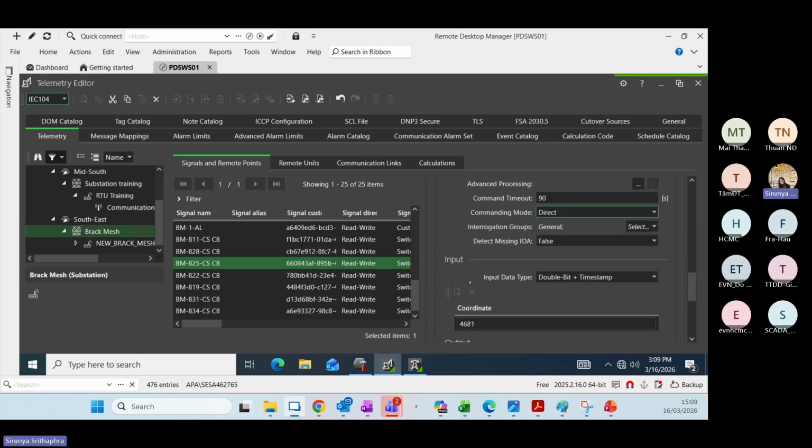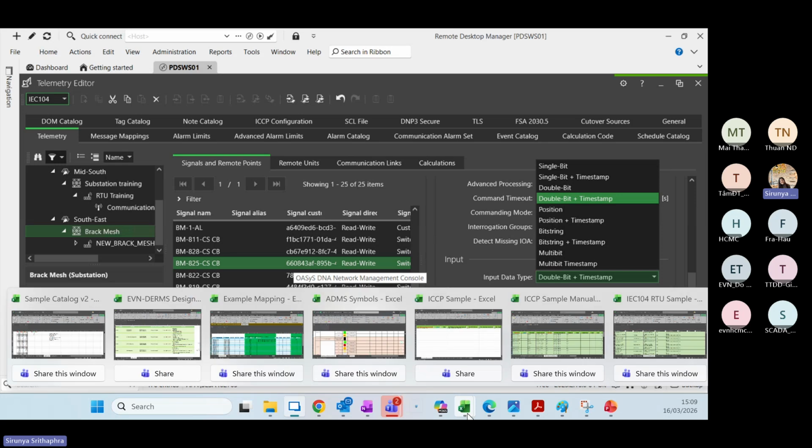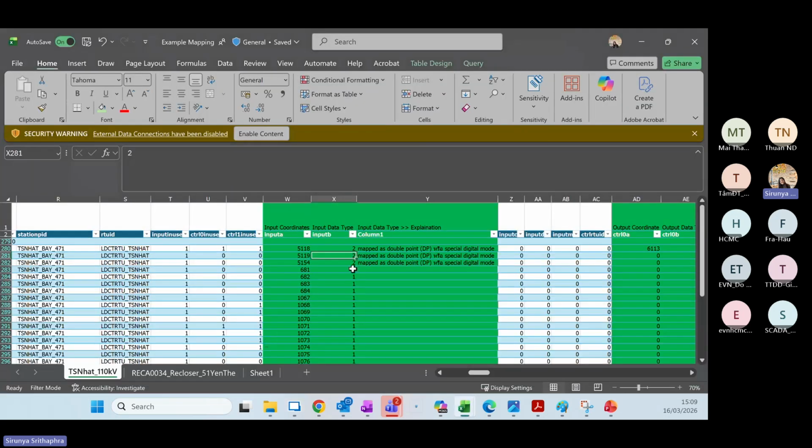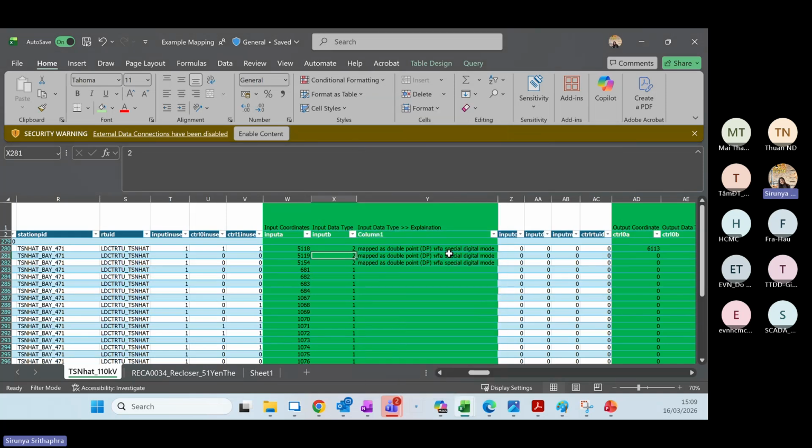And this one, the input data, how can we know? You can see the value in the input type. Input type 2 is double point and 1 is single point. But is it with timestamp or without timestamp? I think with timestamp, because in our ADMS system they have a timestamp for the point.